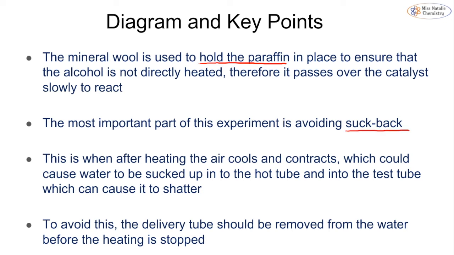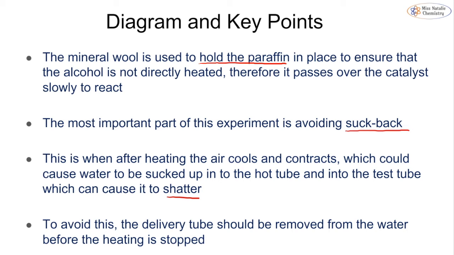Now, this happens after we have heated the test tube. When we heat the test tube, we're going to get an expansion of the glass and the delivery tube. And if we then just remove the heat, then the delivery tube and the test tube are going to contract, which could cause water to be sucked up the delivery tube and go right back into the hot test tube. And if that happens, the test tube can shatter. We, of course, want to avoid that because that's a very dangerous situation.